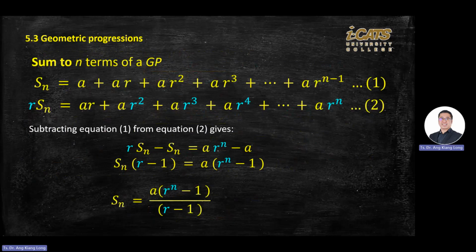So there are three equations for GP. One is the nth term. The second one is the sum when your R is less than 1. This one, your R must be more than 1. So for GP, you must test your value of R. Every time, first identify which kind of data it is, AP or GP. If it's GP, write the general form A, AR, AR squared, and so on, up to AR power n minus 1. Write that form first. Then you find the R.